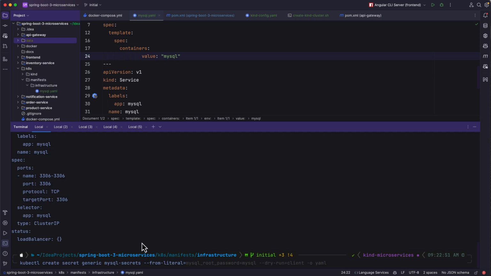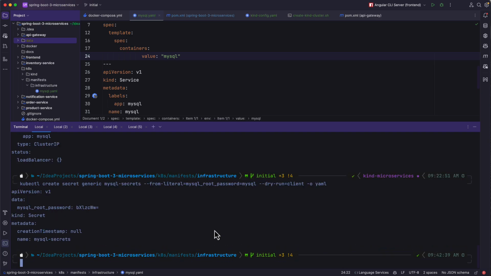I have the option to create the secret from a file or from a property, so I'm going to create the secret from a property using the from-literal flag. The name of the property is going to be MYSQL_ROOT_PASSWORD, and the secret value is mysql. Of course, as we did for all other components of Kubernetes, we are going to first do the dry run and export the YAML file.